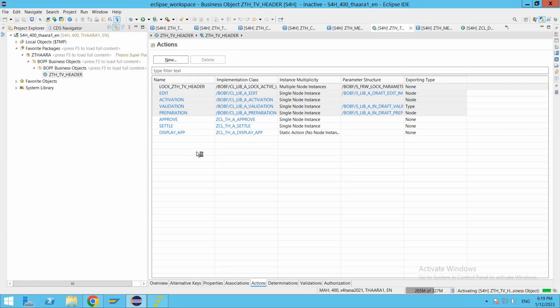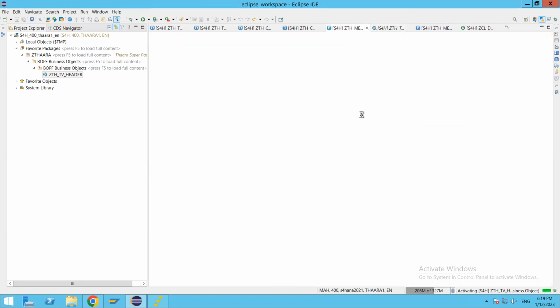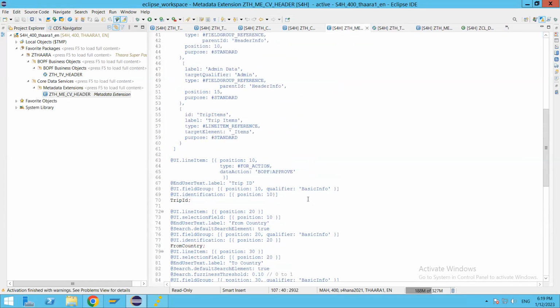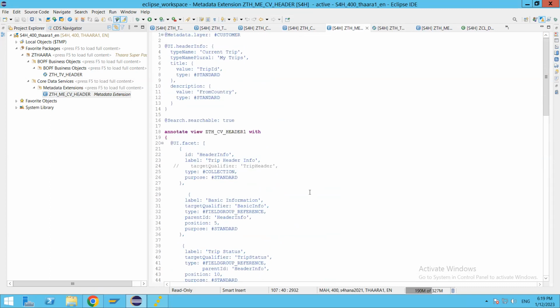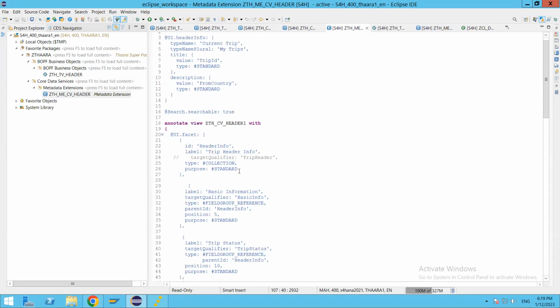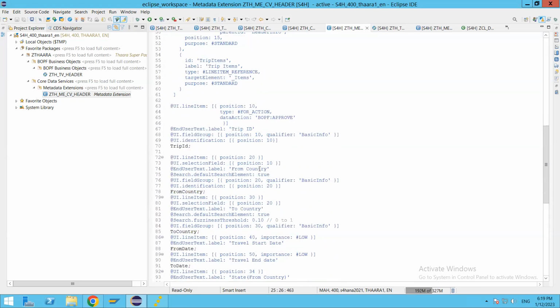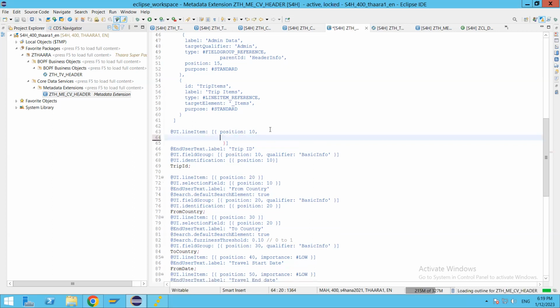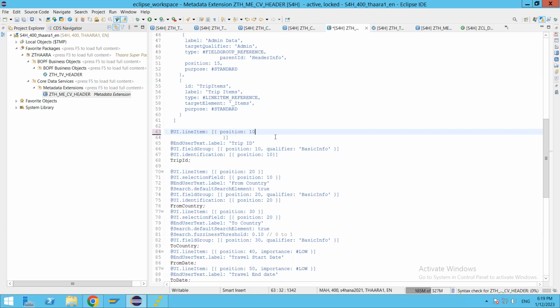And now, let me go to the metadata extension of this one. So this is the header, the EV header. And here we tried creating this for action yesterday, and we separate between this line item first object, and the actions are going to be the next object.